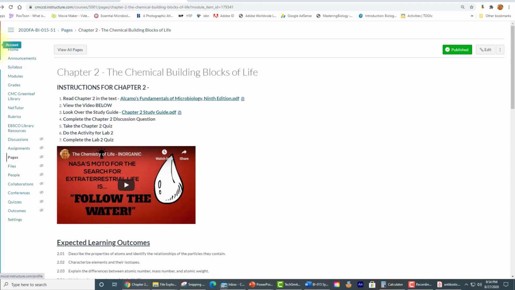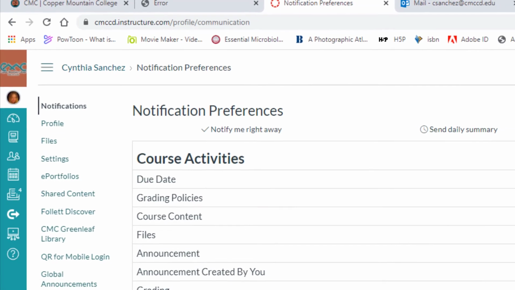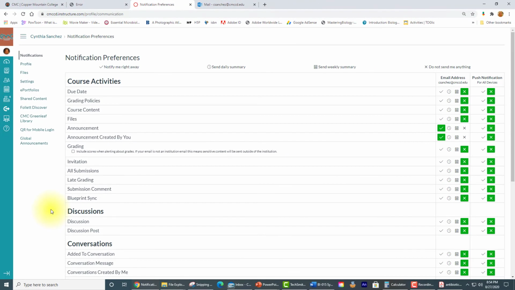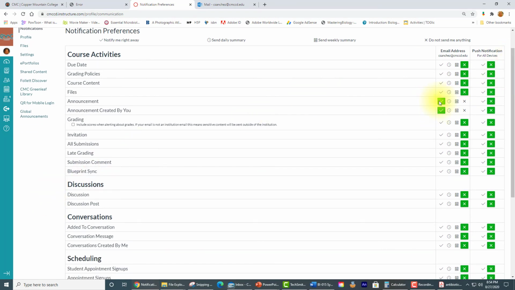I highly recommend that you go into Canvas, go under Account, and go to Notifications. When you go to Notifications, you will be able to automatically get notifications of a few different things. I highly suggest that you enable notifications for announcements. I also think that you probably would want to get an alert whenever you receive a grade. So you can click this box here and then click Enable. That will allow you the ability to get updated grade information the moment that I manually grade something for you.